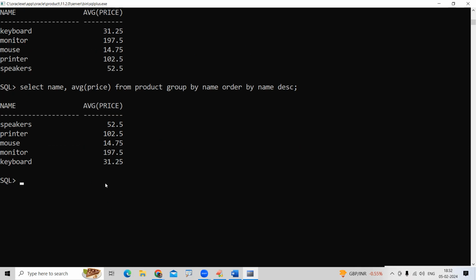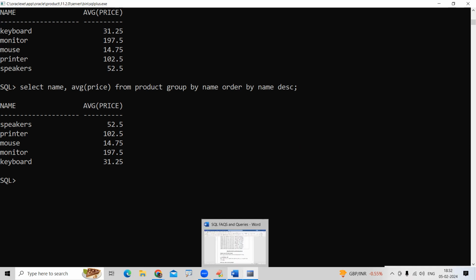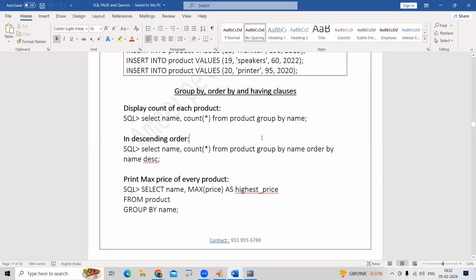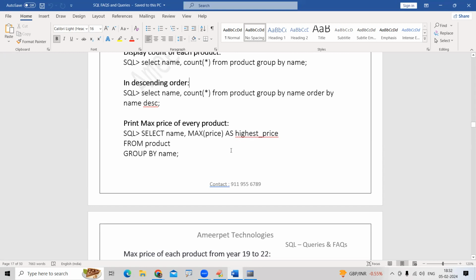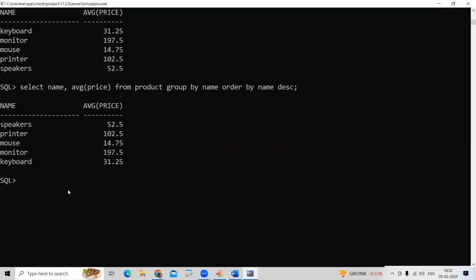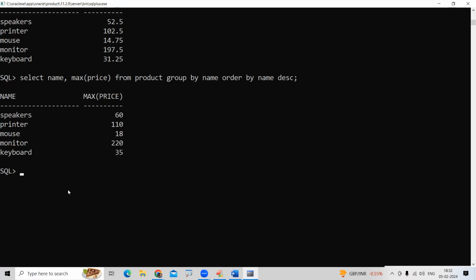Next, the same. Everything you can collect like this, group by as well as order by. Group by name, order by name. Now here it is: select name, maximum price. This is average, right? Average price, or in the same way, max of price. In each product, what is the max of price? Speakers max price, printer max price, mouse max price, monitor max price, keyboard max price.